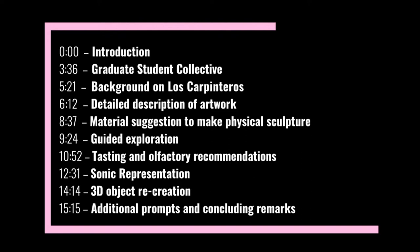Material suggestions to make your own physical sculpture will play at 8:37. At 9:24, we will guide visitors through potential spaces to explore. Tasting and olfactory recommendations will be offered at the 10:52 mark. At 12:31, a sonic representation of the piece will play. At 14:14, we will provide access to a virtual 3D object recreation of the piece, followed by additional prompts and concluding remarks at 15:15.